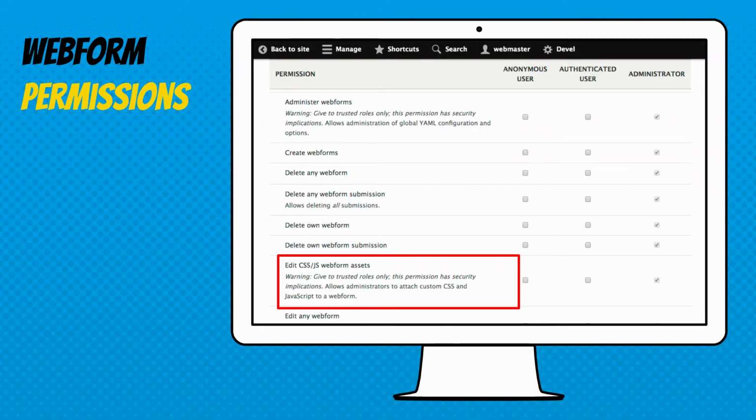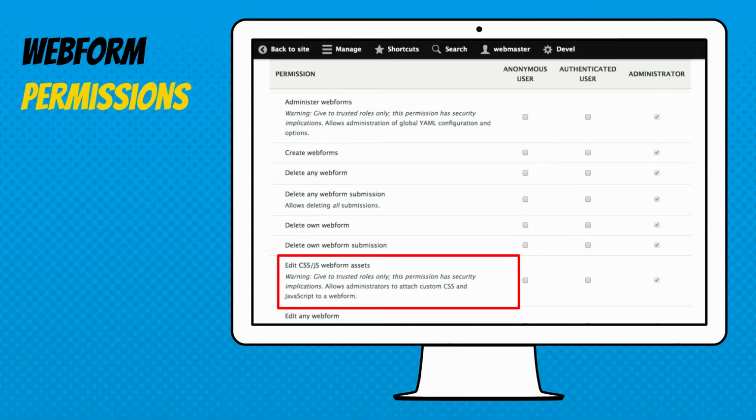On permissions, I'm calling out probably one of the most important permissions or concepts that you must pay attention to. I demoed before that you can access the YAML source code behind a web form. This is calling out the permission that allows you to add custom CSS and JavaScript to a web form. Only administrators should have access to this. So you need to make sure you know who you're assigning these features to.